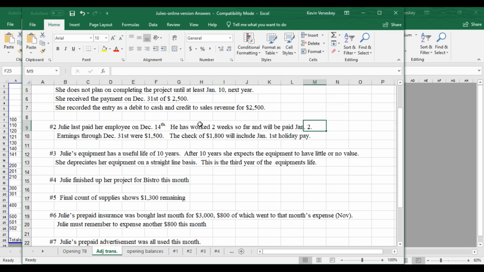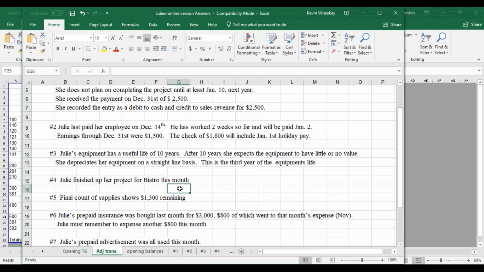This $1,800 is extra information as of December 31st. I don't need to know this to do the adjusting entry. Now, I'll need to know it next year on January 2nd, but for December 31st, I technically don't know that yet. So on the 31st, this is all I'm going to use to show that wages were earned and that I owe them the money.